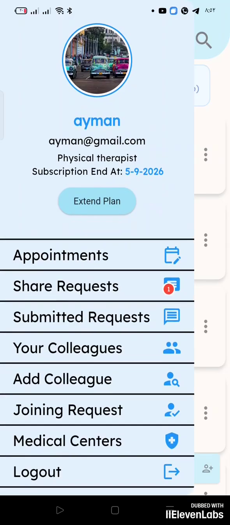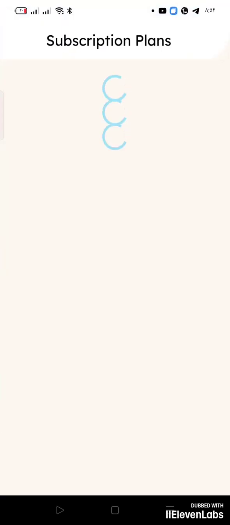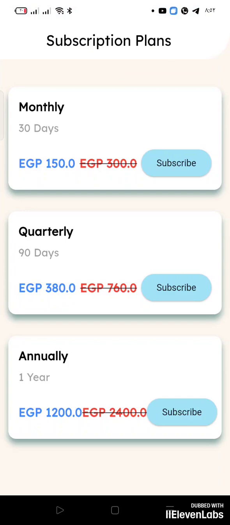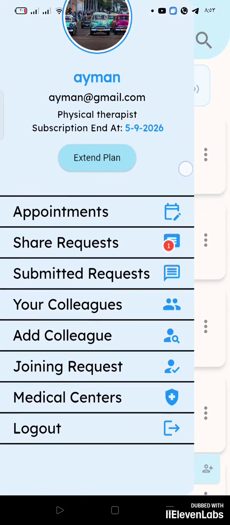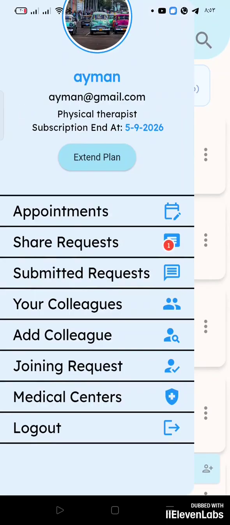Following that, there is a button, which is the extend plan option. Through this feature, you can easily extend your subscription. The important thing is, if you've subscribed and your current subscription hasn't expired yet, you won't lose any of your remaining days. For example, if you have 30 days left and you subscribe for another month, you'll have 60 days. And if you subscribe for 3 whole months, that would amount to 120 days, and so on. Right now, there's a 50% discount, so if you like the app's idea, don't miss this chance.